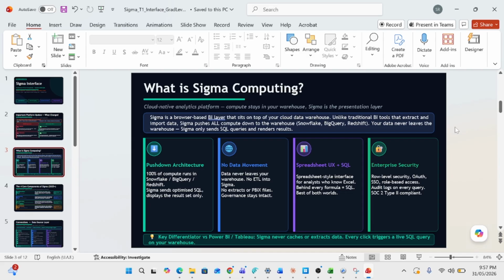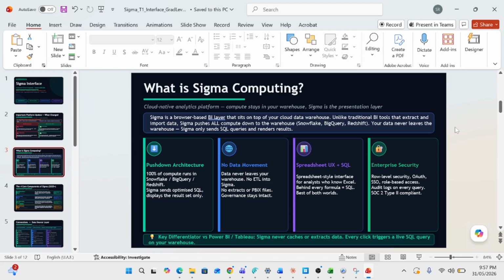Unlike a traditional BI tool that extracts the data and imports it, Sigma pushes all the compute down to the data warehouse, like your Snowflake, BigQuery and Redshift. So what exactly is this? In any traditional BI tools, if you go to Power BI or Tableau, there is an import mode option, right? Where the data is always processed in the tool itself, in Power BI or Tableau itself, and it shows the data.